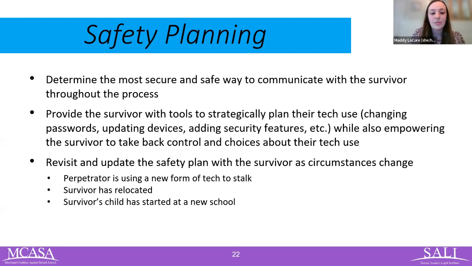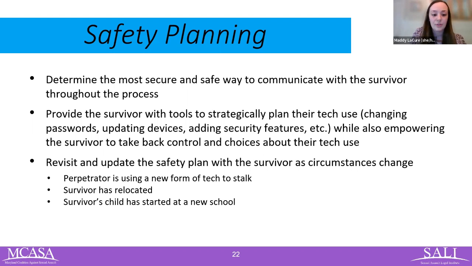We also want to make sure that we can provide the survivor with tools to strategically plan their tech use, which might include things like changing passwords, updating their devices, maybe getting a new phone, adding in additional security features, and monitoring their social media, looking through their friends list, things like that. That can support them with feeling safe in their tech use. And we also want to be able to empower the survivor to take back that control and choice about their tech use that might have been taken away due to the digital stalking.